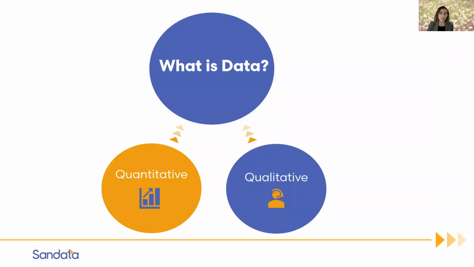First of all, what is data? So, data is really any information that you can gather. Now, in terms of these projects, our focus is really around the quantitative and qualitative data, and I'll explain in more detail what that is further in the presentation. But for now, I would like to go through a brief illustration.